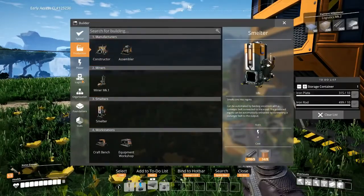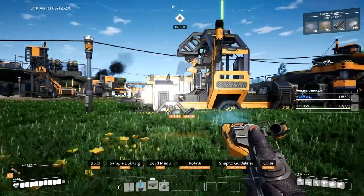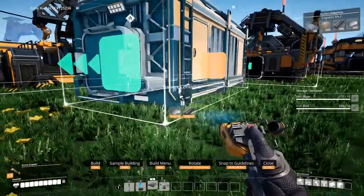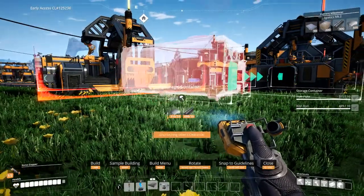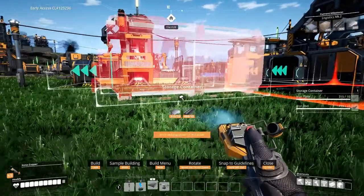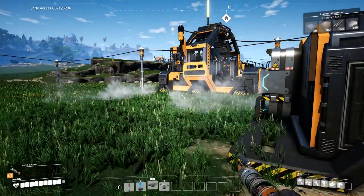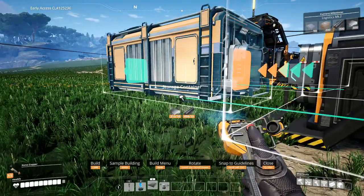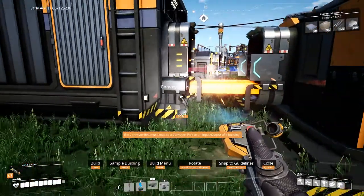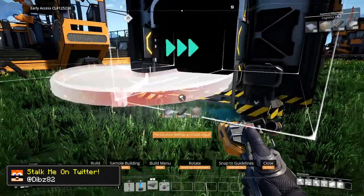Then, of course, we want to grab our organization, and then we want to literally... I'm just going to plonk it here in front. Why not? Can I do it sideways? Let's just straighten out. Whatevs. I think that's roughly it. No, that's way off. Come on, Div, sort it out. How long have you been playing this game? Not long enough. There we go. That's lined up. That should connect. So then all of our rotors going here, and then just to show what this is, we're going to do the little conveyor belt trick.